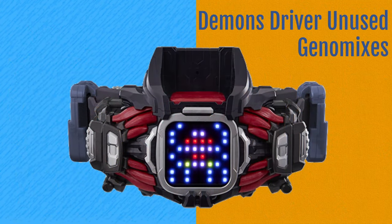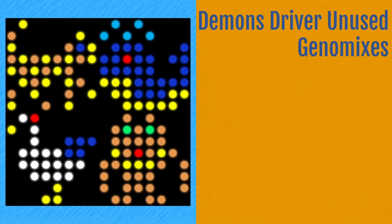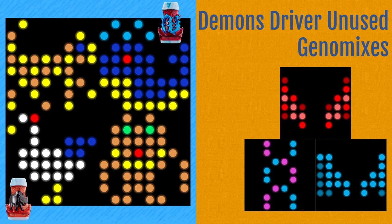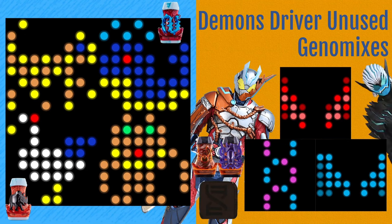The final one for Revice and the video is unused genomes for the Demon's Driver, and there's seven of these — four animals and three miscellaneous ones. The four unused animals being Jaguar, Whale, Tsuru (Crane), and Bear. Whale and Tsuru were initially speculated to be the animals used for the Kabuto and Ghost Fisums respectively, before they were revealed to be Oumukade (Giant Centipede) and Kurosai (Black Rhino). The three miscellaneous ones are Extra, which is Red Eyes; Ananda, which is the DNA Helix; and Ananda Ananda, which is Blue Eyes. The Red Eyes very much look like the eyes that briefly appear during Overd Demons' transformation. I think the DNA Helix will be the display used for the Twin and Tri-Chimera Vice stamps, given their stamp mark is also a DNA Helix. And the Blue Eyes are very reminiscent of Vice's eyes.